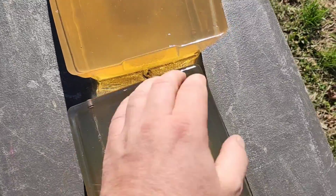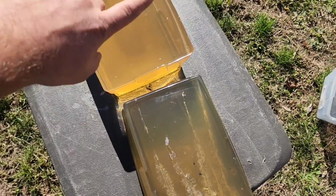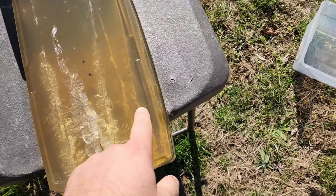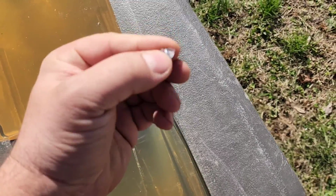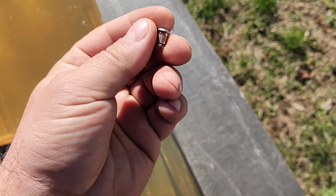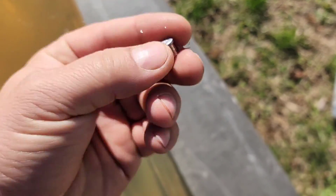All right, and I'm going to pull these out because I learned my lesson the hard way before. Leaving them in, spinning around, shooting again, I've hit the same bullets before. So our first Super X is right here, the one that was too low. Okay, if I can get this freaking gel off of it. There's that. Decent expansion.